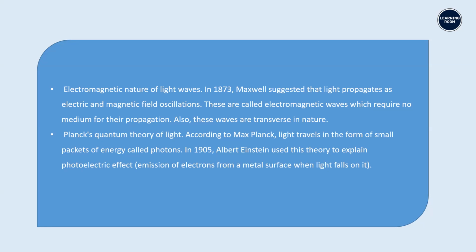In the case of the photoelectric effect, the name suggests it: photo refers to photons, electric refers to charge, and effect is what you're able to observe. That's why you call it the photoelectric effect, which is basically the emission of electrons from a metal surface when light falls on the surface. This phenomenon could be explained only using the particle nature of light.